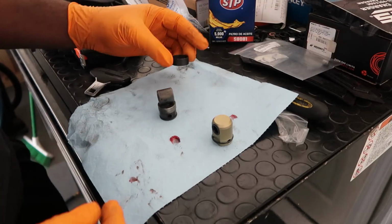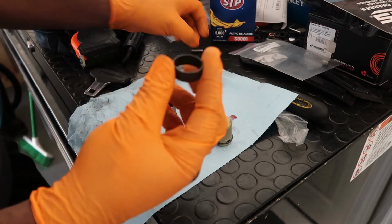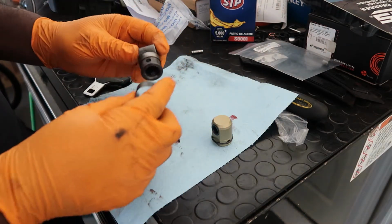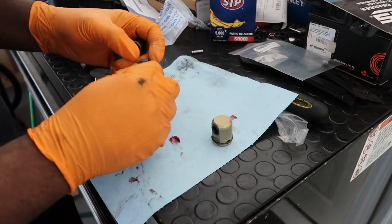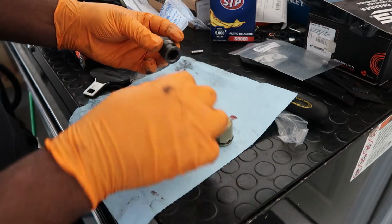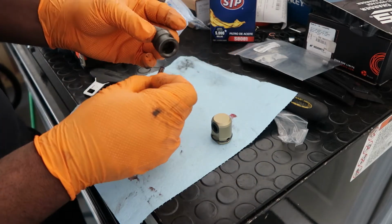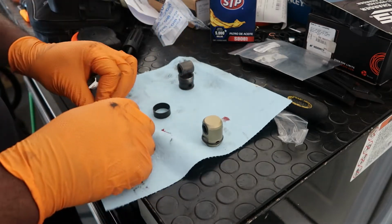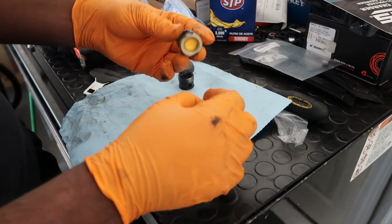Okay, so it was pretty easy to pull it out. This right here, only if you have this type, goes over here. I used a screwdriver, put it in between the middle here, spread it apart, pulled it out, and then pulled the pin out to the top. This pin is going to be the one that gets reused in this.